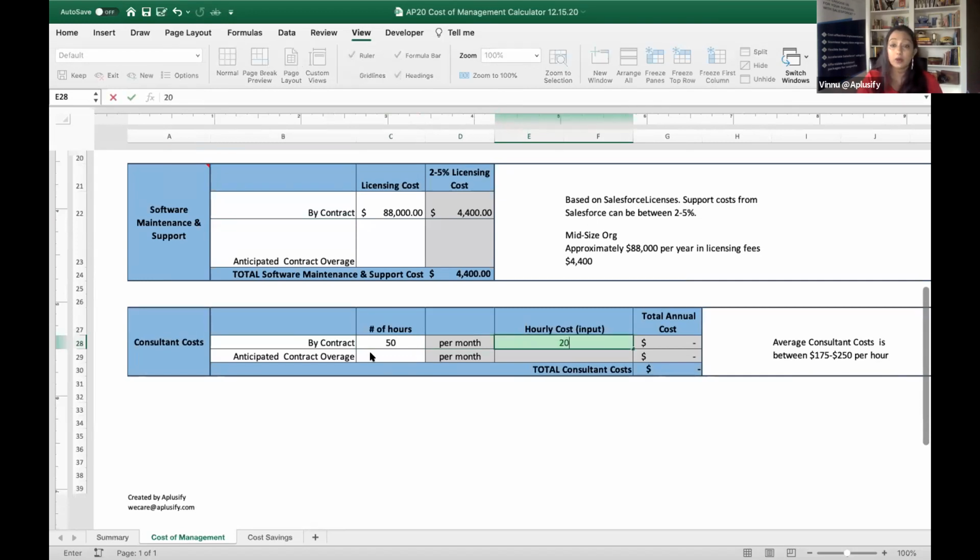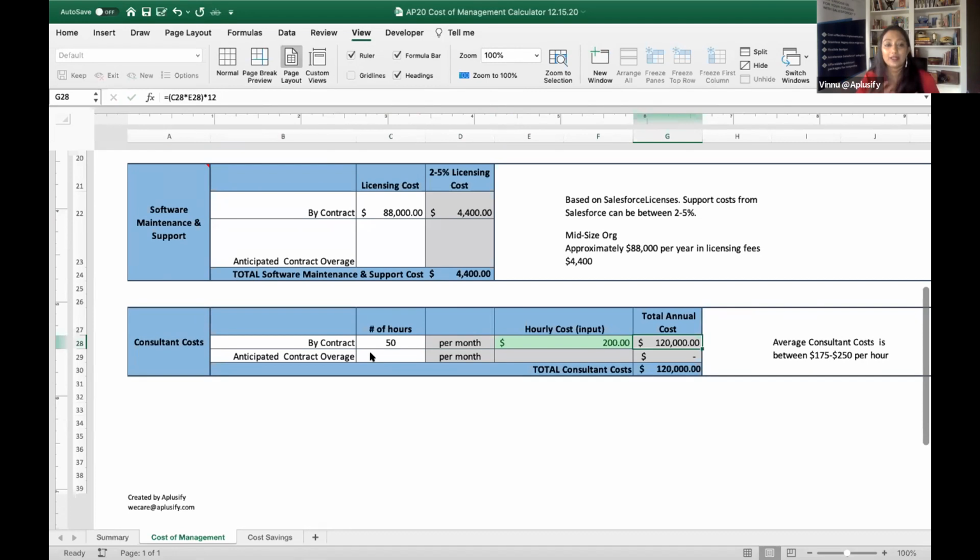I'm just going to put in 200, and this is going to calculate my annual cost. Keep in mind, I'm not talking about disruption yet. This is just what I have to keep Salesforce running, with the customization and the integrations and all of that. So if I've hired a consultant for 50 hours a month, my annual cost is 120K.